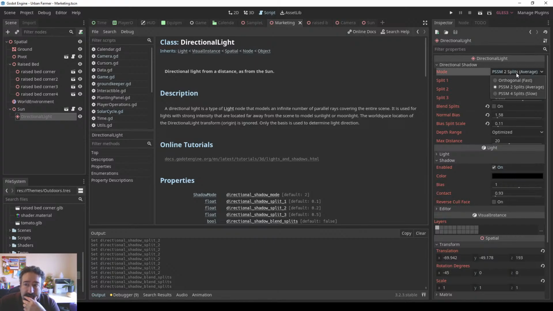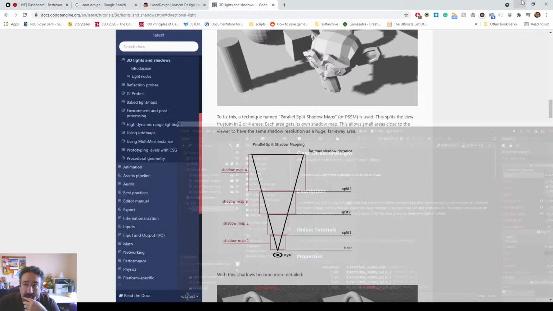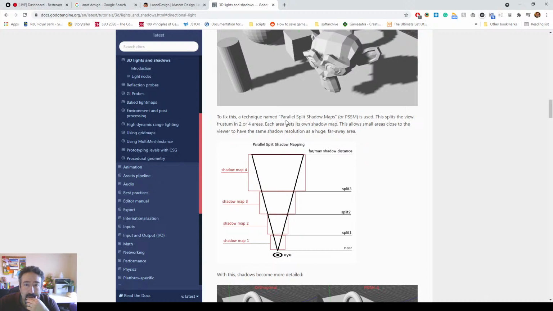Three splits or four splits. It's parallel split shadow map. This splits the view into two or four areas. Each area gets its own shadow. This allows small, same shadow. So it's basically optimized. So maybe quality shadow.